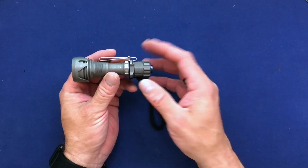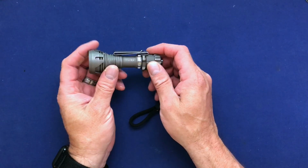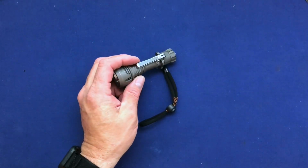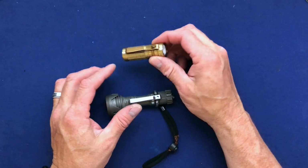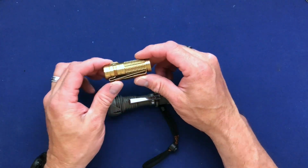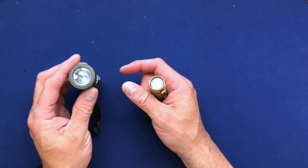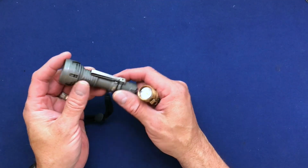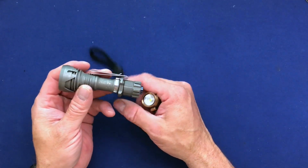I think this is a great little light. I just happen to like something a little bit smaller in my pocket. Hey, we're talking about lights here, and that's what I kind of carry. I like this quite a bit. I've just found that the head size on this sticks out too much if I'm wearing it inside my pocket. But if you're using this inside of a pack or anything like that, it's not super heavy.